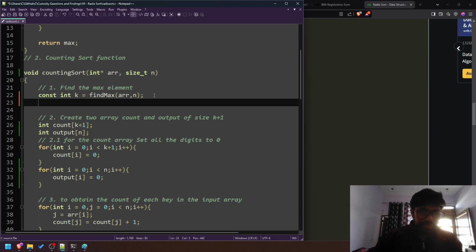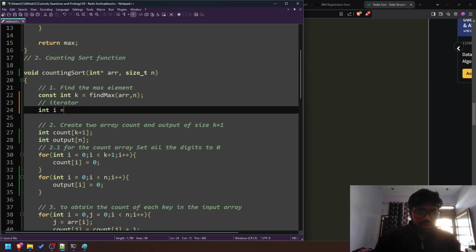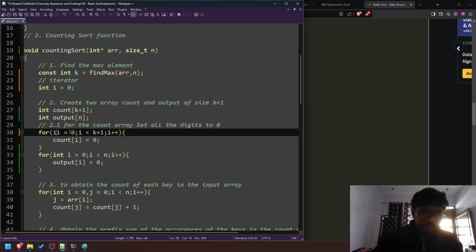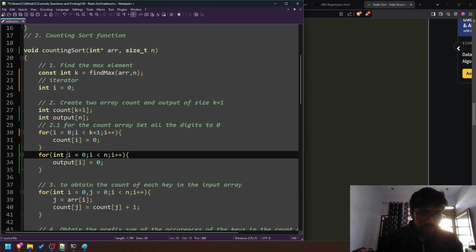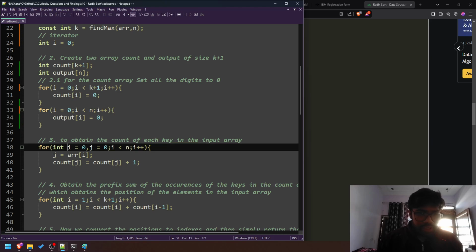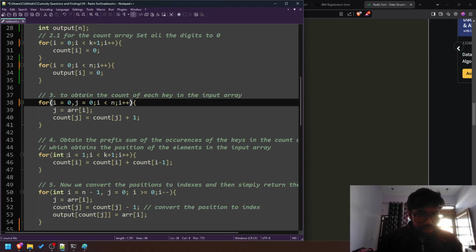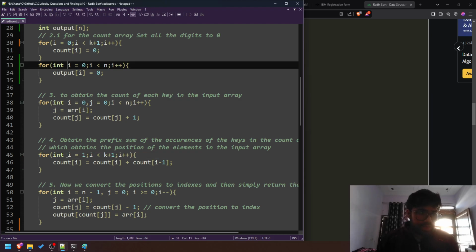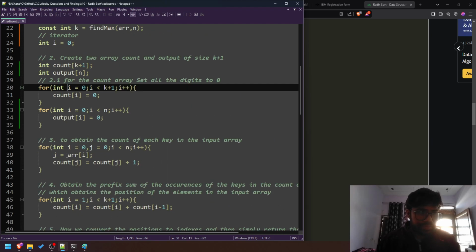Creating the iterator again and again, let's keep just a single variable. Okay, but then it breaks, so let's not do that.